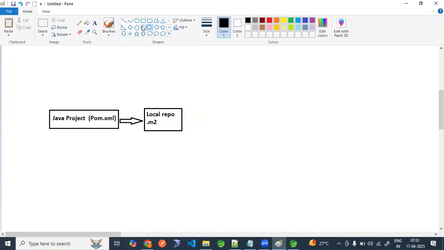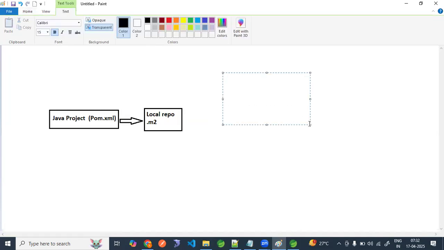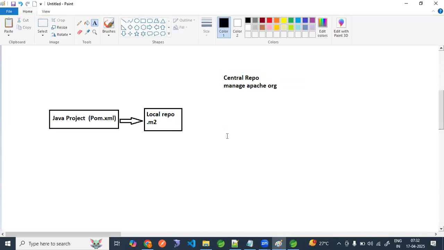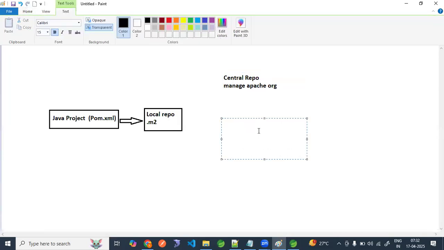Now there will be a central repository. This central repository is maintained by whom? Apache company, managed by the Apache organization. Similarly, we are having a remote repository.